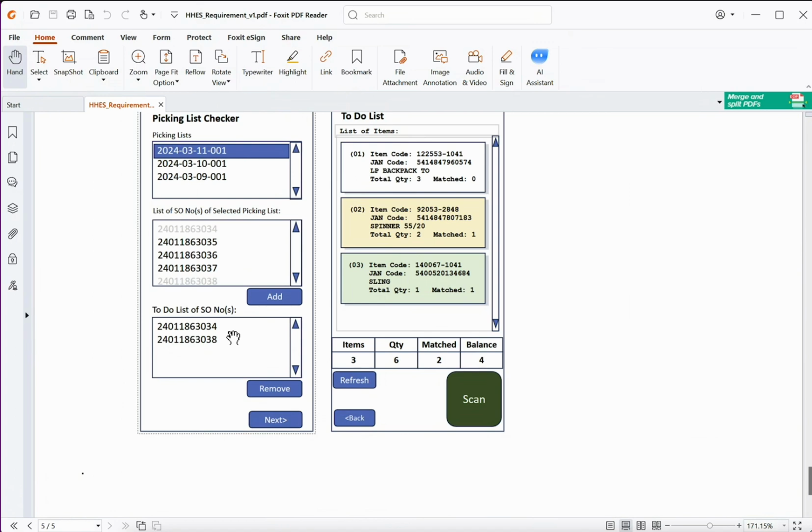The length of this SO and DN number, are they almost the same length, or will they grow beyond the display?